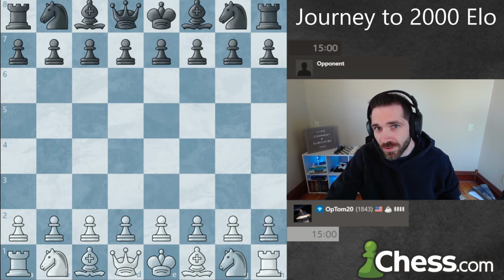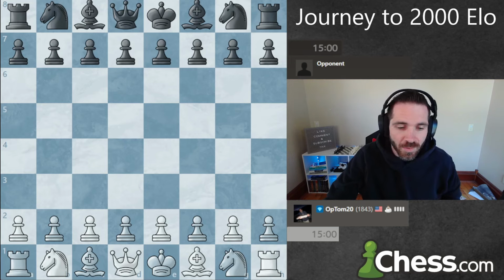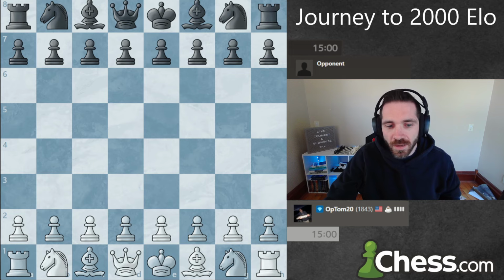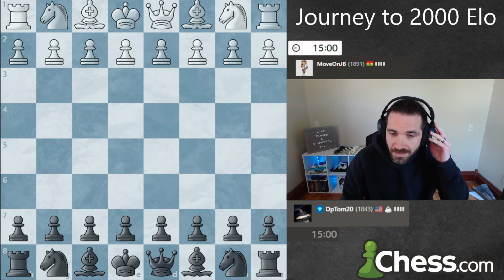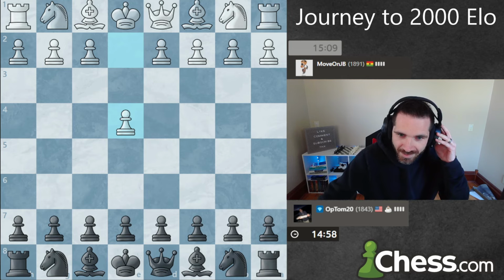Welcome to my journey to 2000 ELO on chess.com. I'm currently sitting at 1843, and let's find an opponent. Okay, we get an 1891 and the black pieces again.